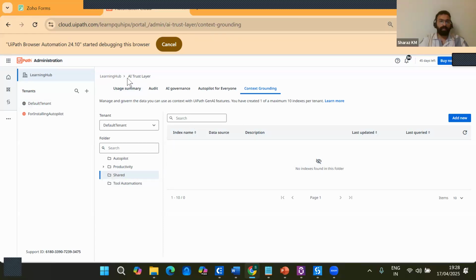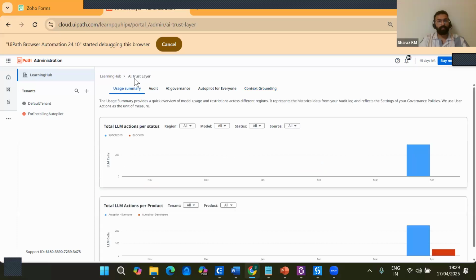So basically, if you see here, it comes under the AI Trust Layer. The AI Trust Layer is created mainly for the trust part, because it contains all the policies with which we can restrict how data goes. Now if you see here, it is actually uploading to your cloud. Definitely after the security approvals only, it will be enabled in your organization.